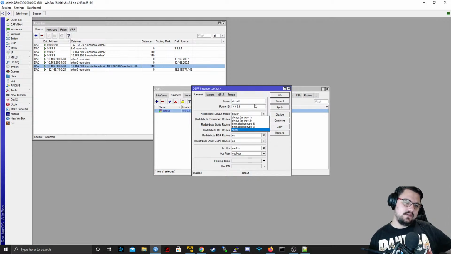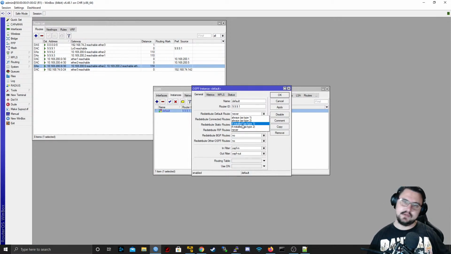Now I have two options as well. I can always set a default route as type 1 or as type 2, or I could set it as if installed. That means only if a default route is being learned, then redistribute that route out. You'll typically do this if you have a BGP configuration where you're learning the default route, or maybe even something simple like a PPPoE connection.